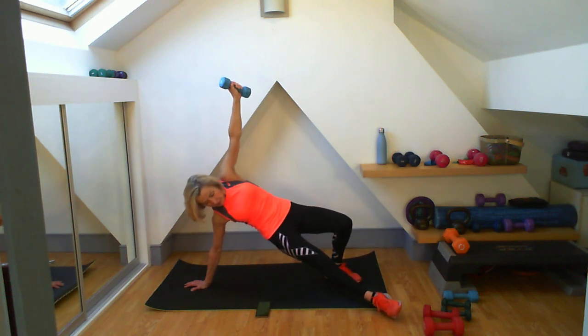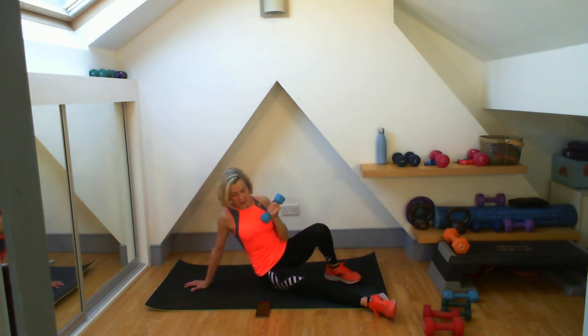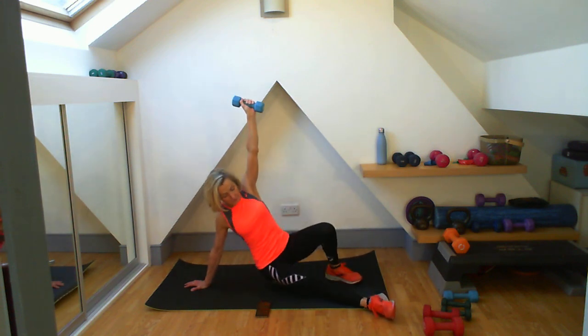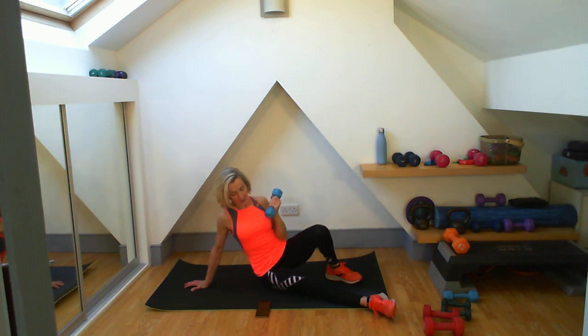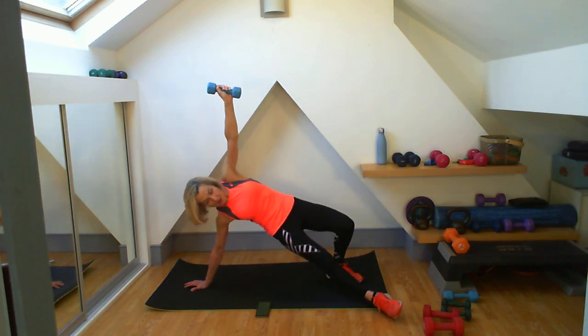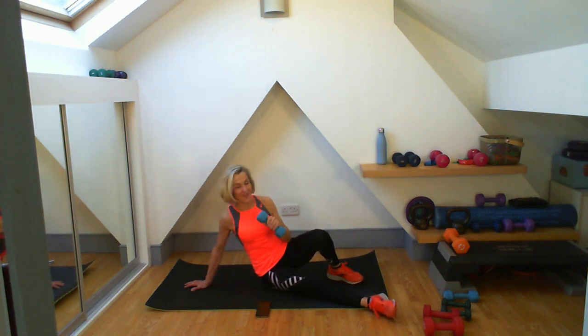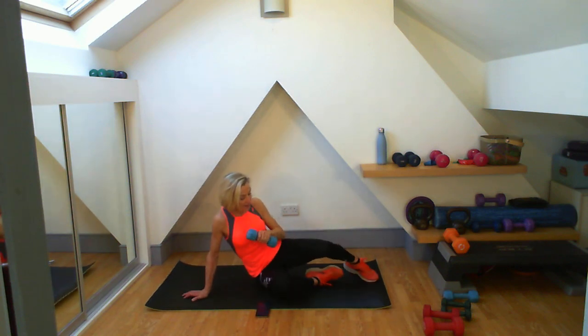And give me that lift. And squeeze it back down. Good. Up. Squeeze down. Last few seconds left now. 3, 2, 1. And good work.